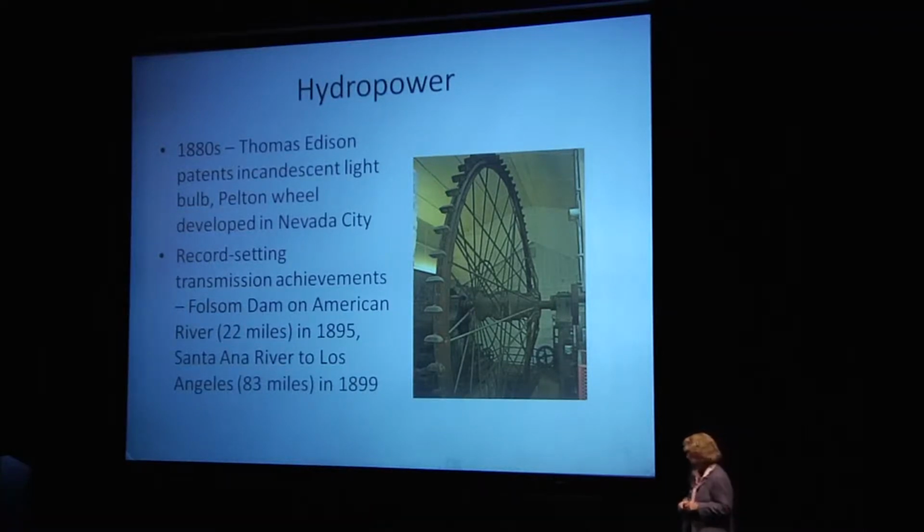Well, an individual named Pelton, and the story goes that he got this idea from watching a Ferris wheel at the World's Fair, developed the idea for something called the Pelton wheel, which is basically a type of turbine, which is hugely more efficient than just, say, your old-style water wheel that you have in a grist mill. And this quickly became the technology that was put to use to develop electrical energy, which was first used in the mines to power heavy machinery and do lighting, but then very rapidly spread to do other things like light people's houses. And this was a hugely innovative time in terms of technology.